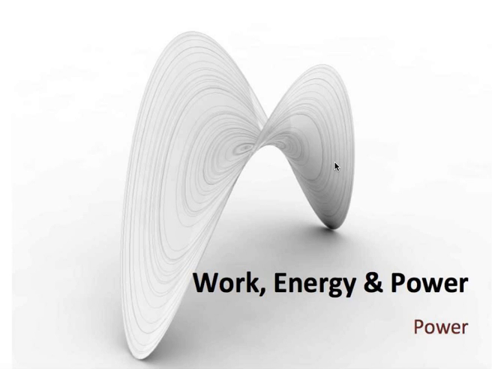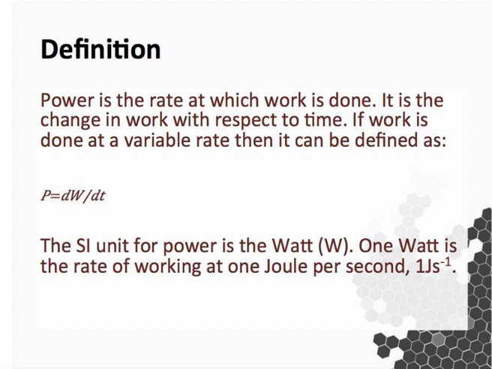In this lesson on work, energy and power, we're going to look at power. Starting with the definition, power is the rate at which work is done. It is the change in work with respect to time. If work is done at a variable rate, then it can be defined as power equals the change in work over the change in time.